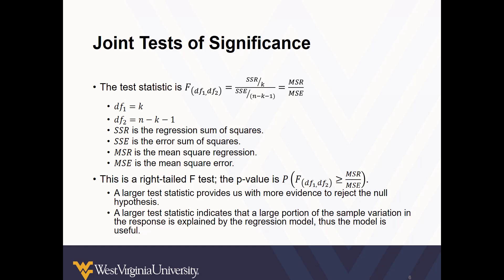Now in practice, you'll never have to manually calculate an f-statistic. But it's important to know what information goes into the calculation of that statistic. All of this information can be gathered from the ANOVA associated with the model. Some programs show you the whole table, like Excel, and others just give you the highlights unless you very specifically ask for it. For example, R only provides it with the ANOVA function.